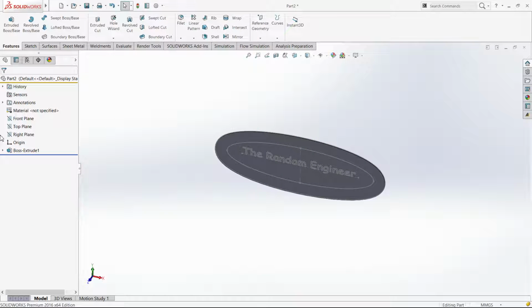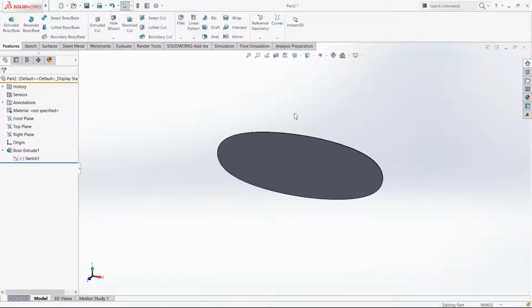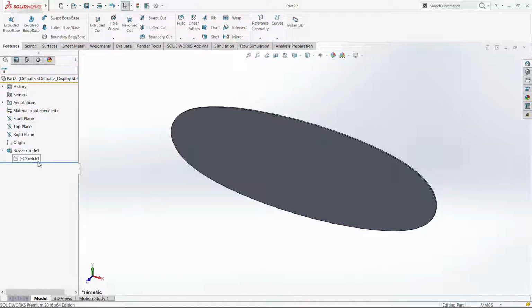It's going to do it. And let's hide that sketch with the hide button, and you will only see this. Now, as you see, if I click on this, it's going to show me a preview of the sketch.